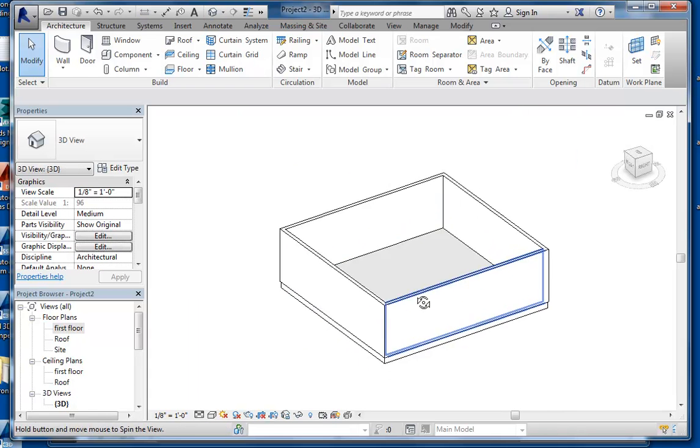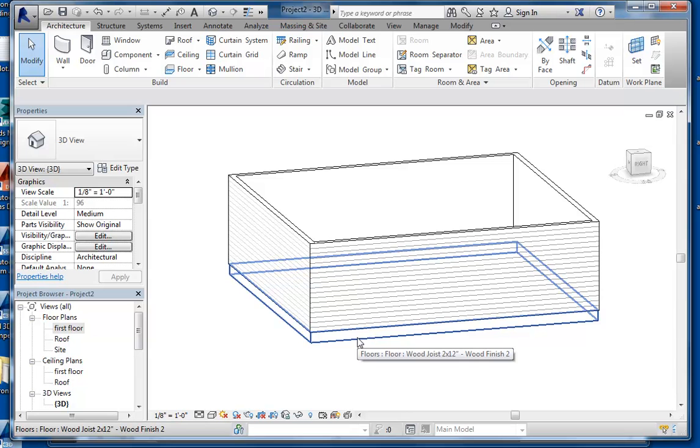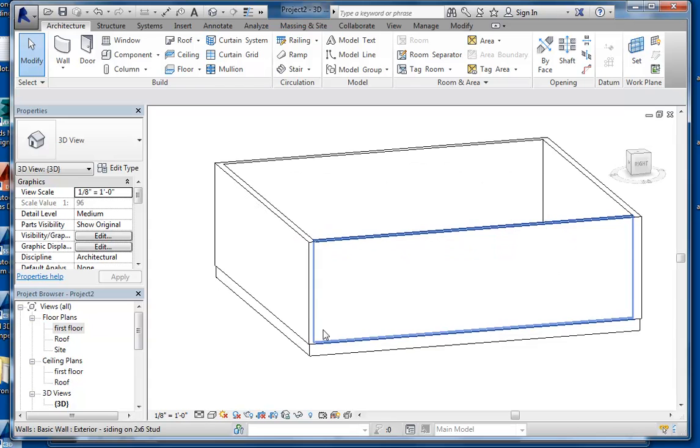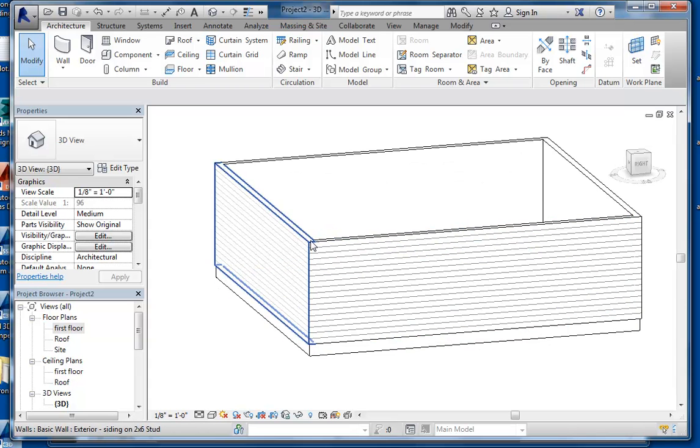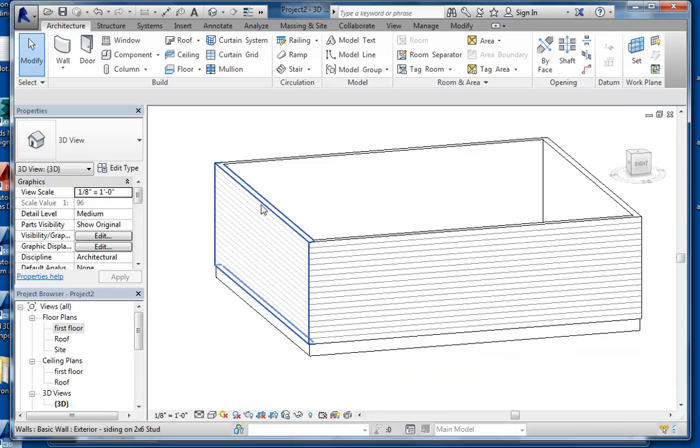and we can take a look at that in 3D. And you can see we have the walls, and then we can see the outside edge of the floors, which isn't realistic, because what actually happens is this floor is built, then the walls are built with their framing, and then the siding and the sheathing cover all the way down to where the foundation wall is. So I'm going to now show you how to edit your walls so that you end up getting them to cover your floor area like they're supposed to.